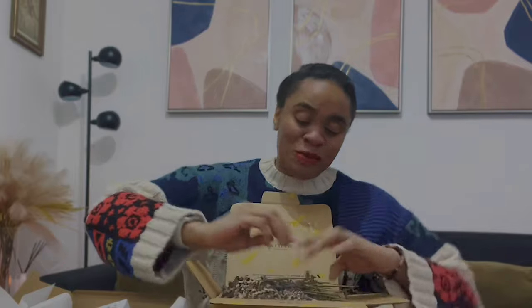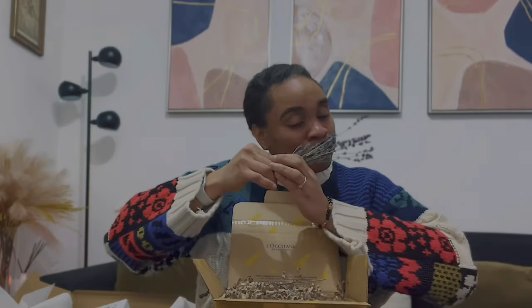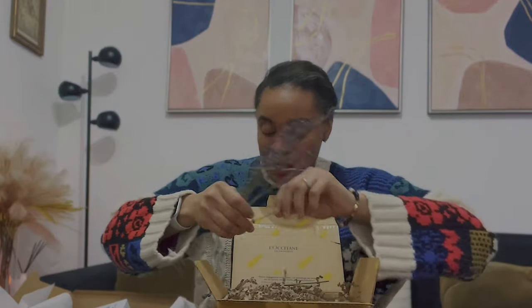It came beautifully packed like this. My darlings, L'Occitane. Guys, I have a L'Occitane event next week and I can't wait. They also gave me some lavender because it's the lavender collection they're trying to talk about. I was trying to put it somewhere, but I needed to unbox this with my fam bam on YouTube to show them how amazing my L'Occitane package is.